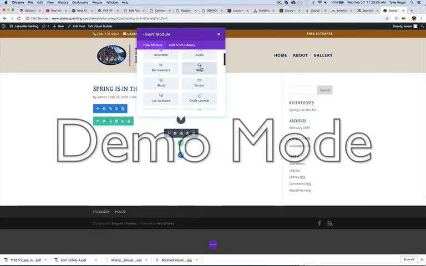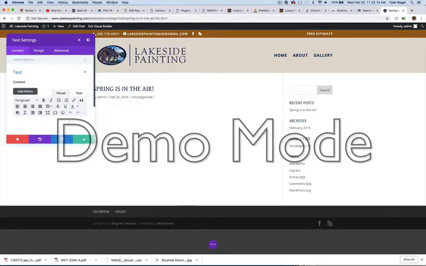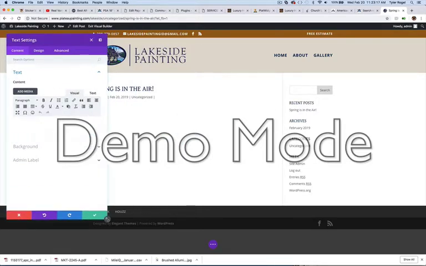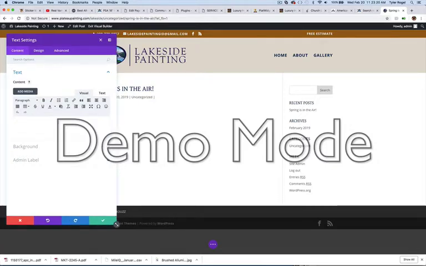You can say, I guess you can say blog post. I don't know what that is, but anyways, I usually just go down here to text, click on that. Here is your text editor, pops up just like that, and it's just like a Word document editor. You can type whatever you want to.